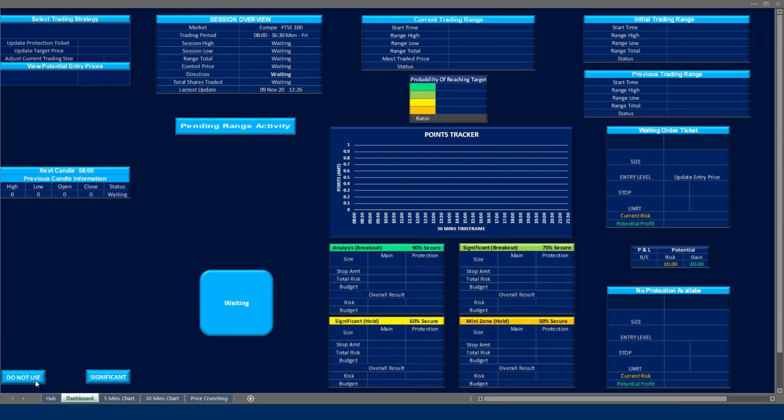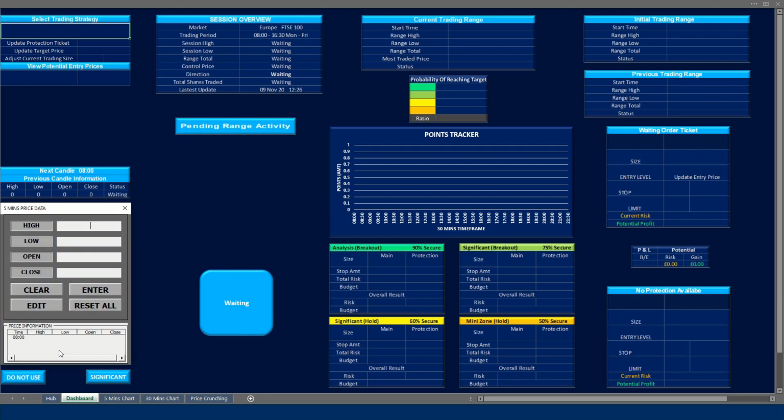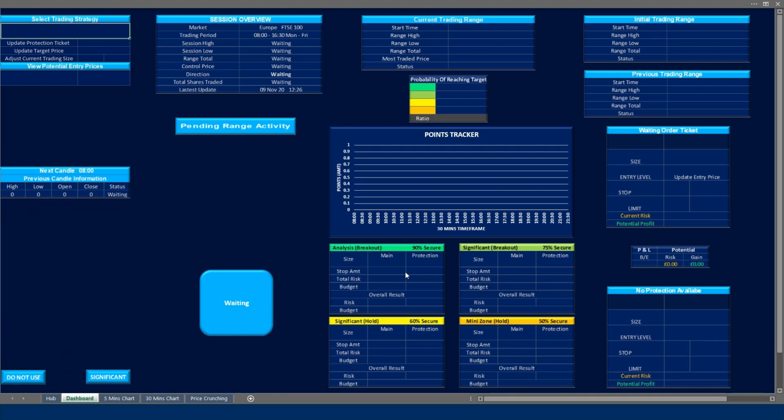Okay, down this side is basically 2 buttons. You remember I mentioned 5 minutes and 15? This is for 5 minutes and this is for 15. So basically just press that, like that. There you go. We've got the 4 pieces of information there: high, low, open, close. Enter them there, hit enter, and it will go off and do its thing. Okay, and to come back and do anything else, you just have to close that first.